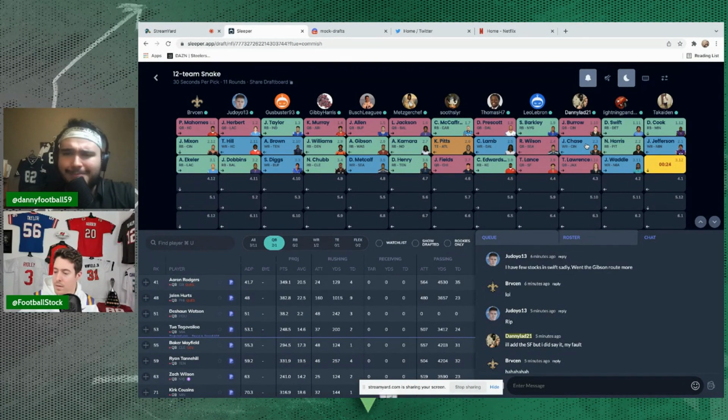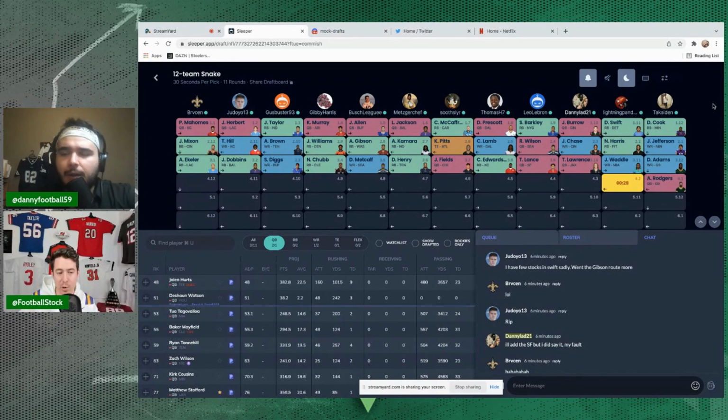So overall, what are your thoughts on Trevor Lawrence falling to the 3.10 when this guy was pretty much a consensus mid-second round pick after having obviously his struggles as a rookie? I think that's appropriate value. I think that's probably where he should be going because we do have more question marks about him.